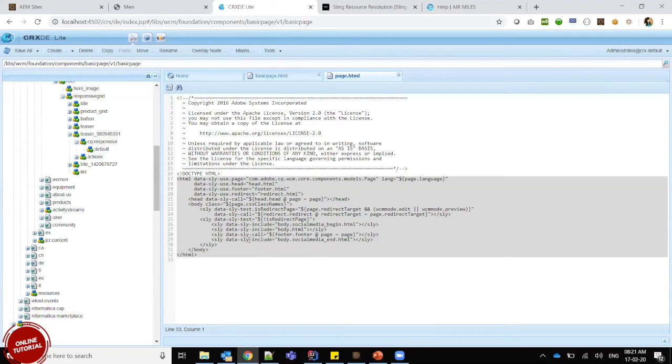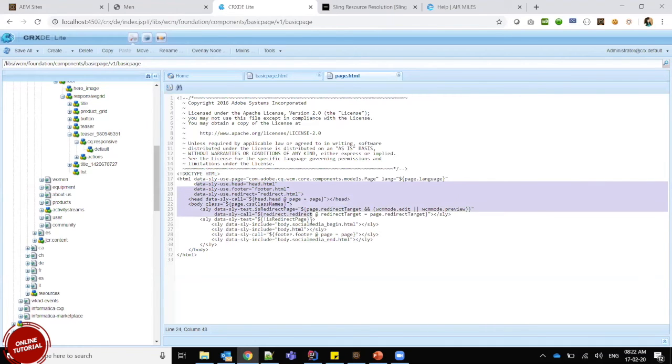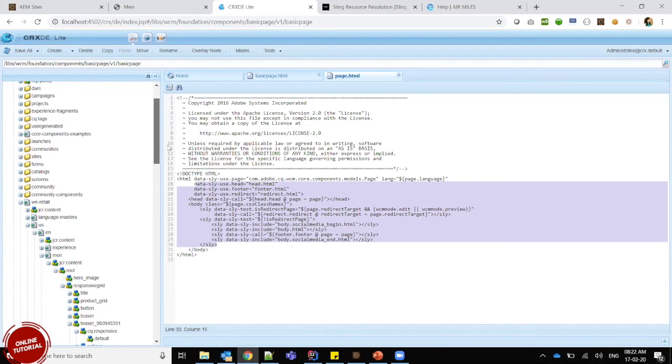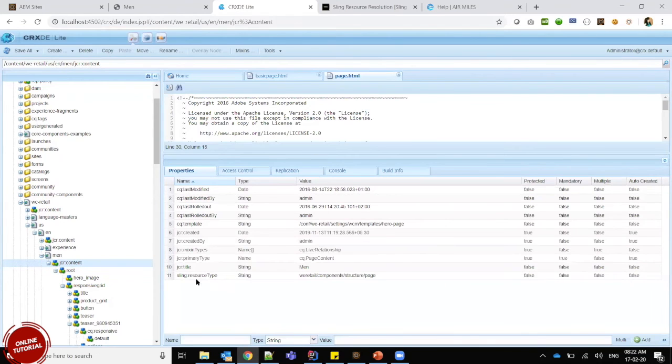It loads all the logic written inside this HTML. Internally it includes many other HTMLs, so all the scripts under these HTMLs will be executed. Once that script execution happens, the JCR content level, that is nothing but your Sling resource type.